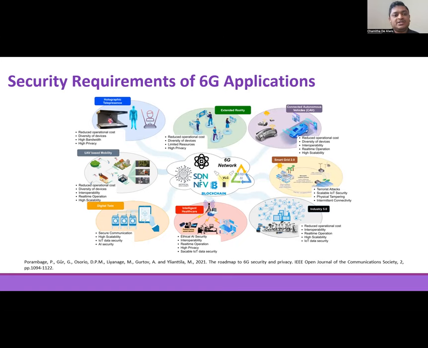Say, for instance, if you look at any such application, like maybe connected autonomous vehicles, where vehicles are autonomous, but they are also connected, so they can make cumulative decisions. They can not only drive themselves from point A to B, but they can be controlled in such a way that the traffic of a certain large area can be minimized, so they can work together like swarms. So they should be operated at a reduced cost, right? And also, the operation should be real time.